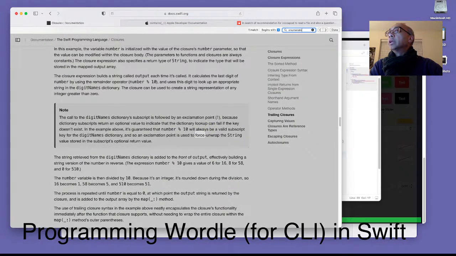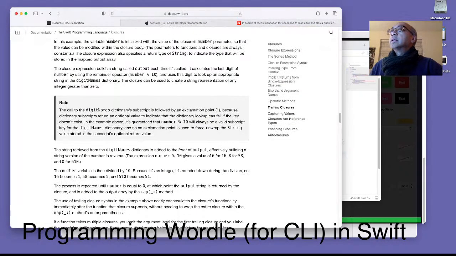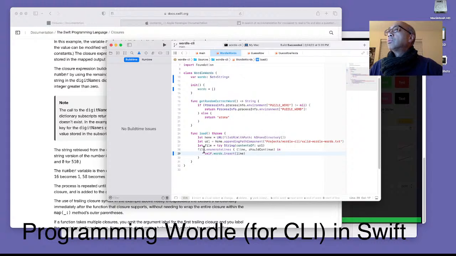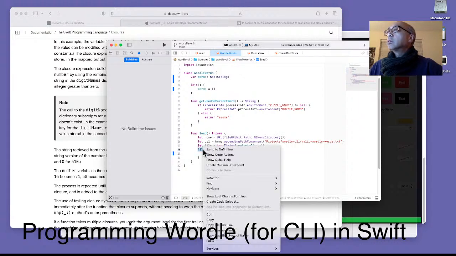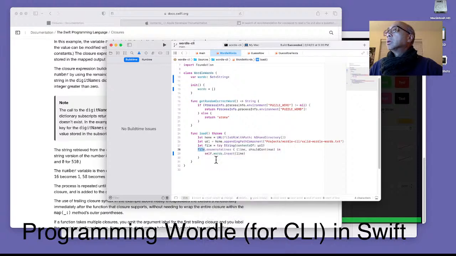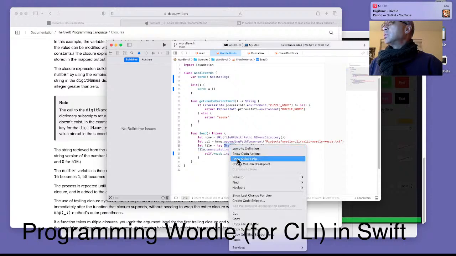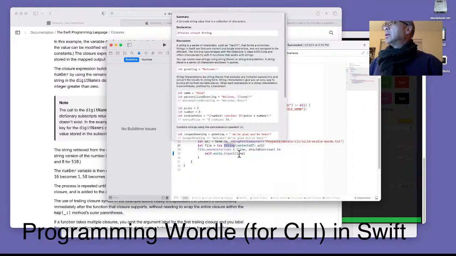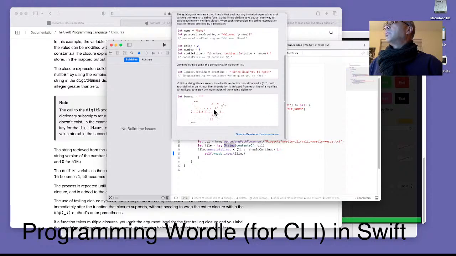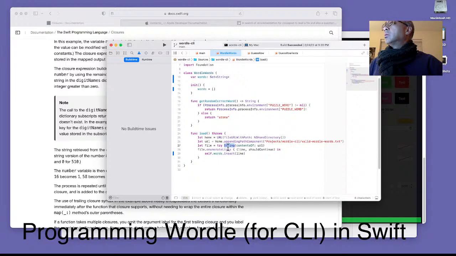I'm going to see if there's the word enumerate here. No. And it's too bad that enumerateLines in file. Okay, let's look at file. You know, it's a string. Yeah, duh. That's my function. Yeah, it's a type string. So if I go to string, oh, that's what I wanted to do.